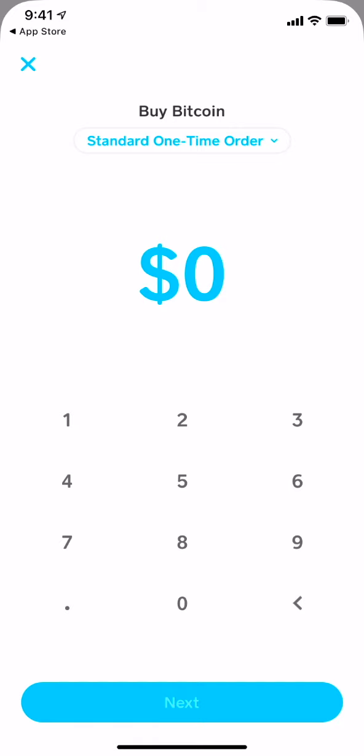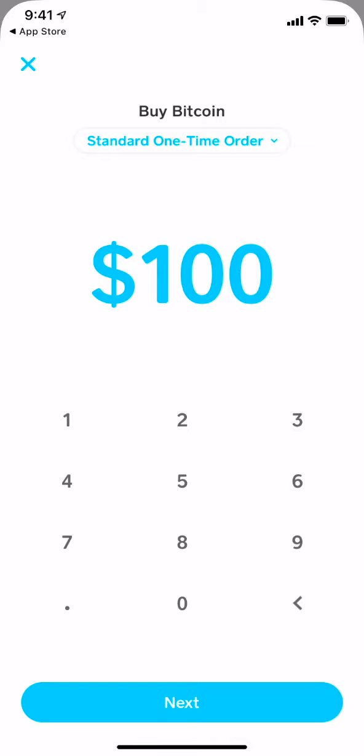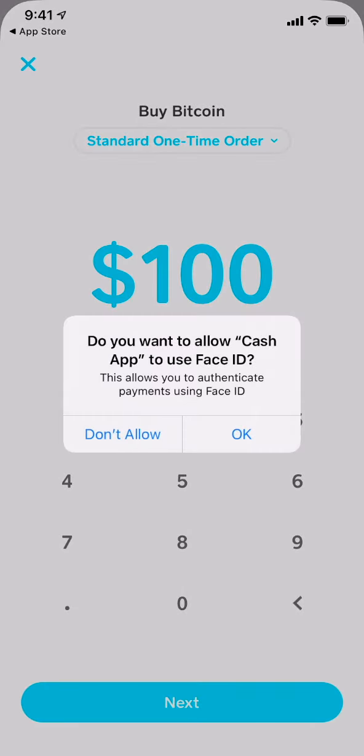So let's say Bitcoin is dropping, you've bought Bitcoin, you're trying to send it to someone else, and the value of your Bitcoin is going down as you're waiting for KYC. So I always recommend doing a small transaction and then come back and doing the remainder at that point. So today I'm going to go ahead and purchase $100 of Bitcoin. I'm going to click next.